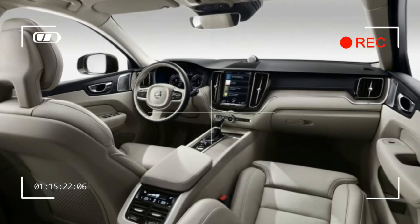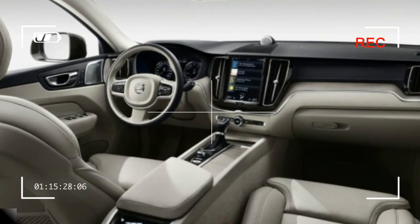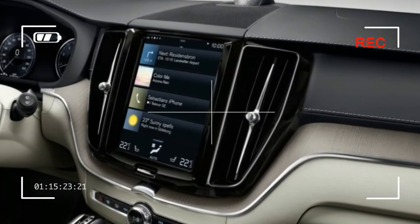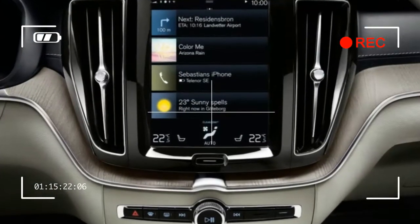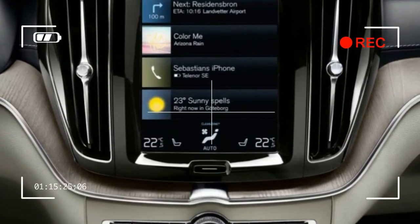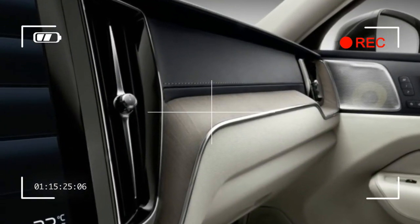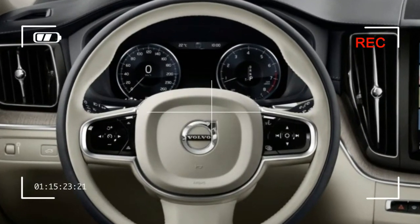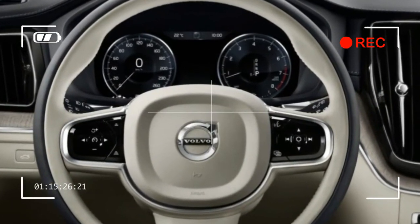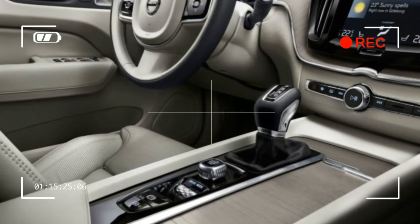The XC60 looks almost as if it's a rear-drive vehicle, with classic premium car proportions. The basic form is expensively tailored, its taut sheet metal punctuated with sharp creases that add beefy tension. There's a clear family resemblance to the XC90, but this is the sporty younger brother. Unlike some crossovers that hunker so low they might masquerade as hatchback sedans — we're looking at you, Infiniti QX30 and Mercedes GLA — the XC60 rides high enough over its tires so there's no confusion.